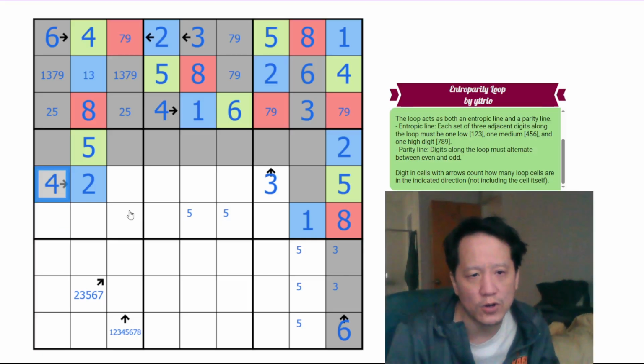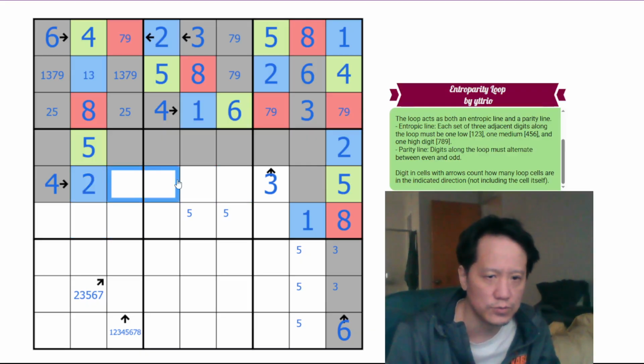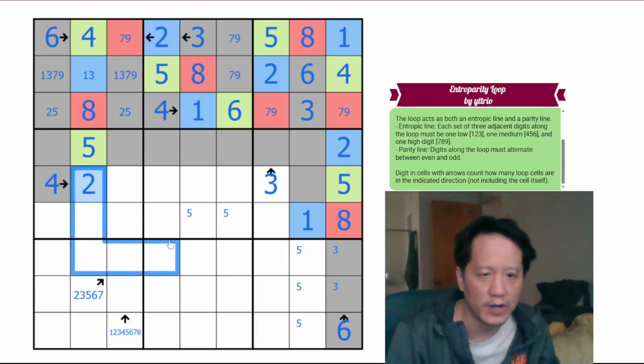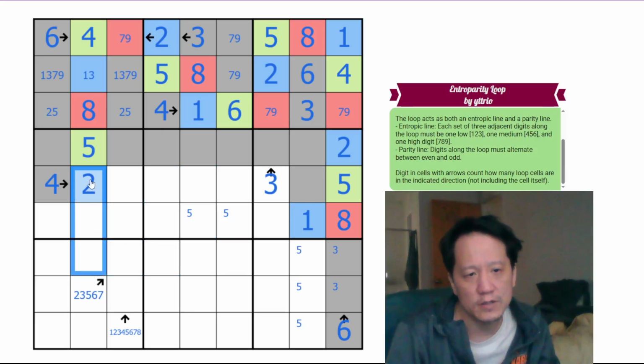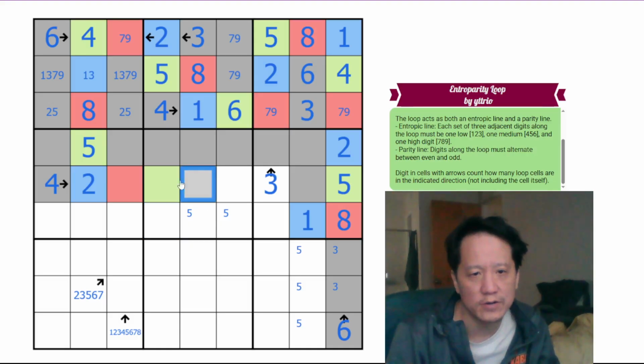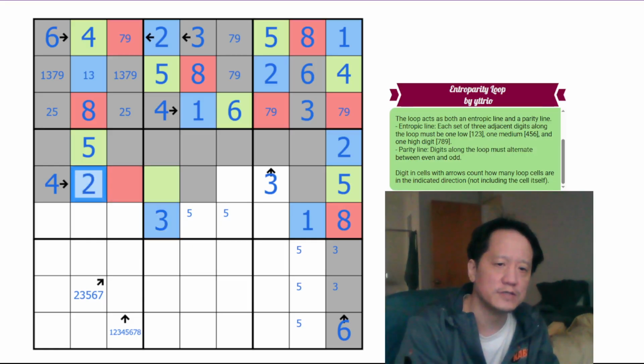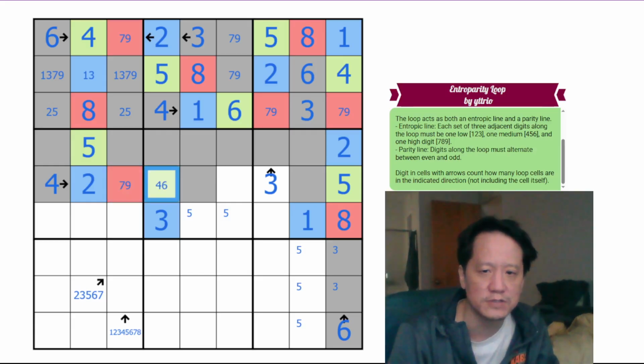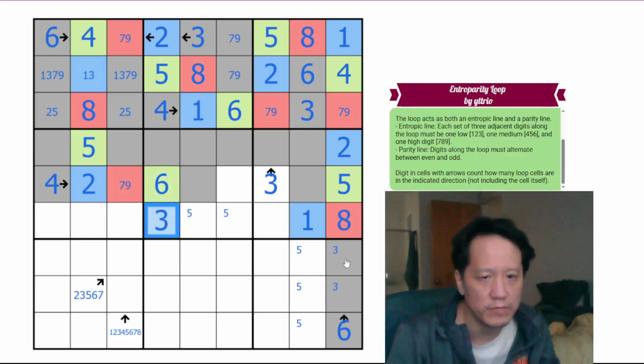So this is 4. It cannot be 1, 2 here. It has to be 1, 2. Right? Because it can't go touch for 2 and then exit back out. So it has to be then 1, 2, 3. So this is high. This is medium. And then it exits back out here. This is low. So this would be a 3 to be, this is even, or this is odd here, high. So that's 7, 9. This is even. It can't be 4. It's 6. And then this must be low.